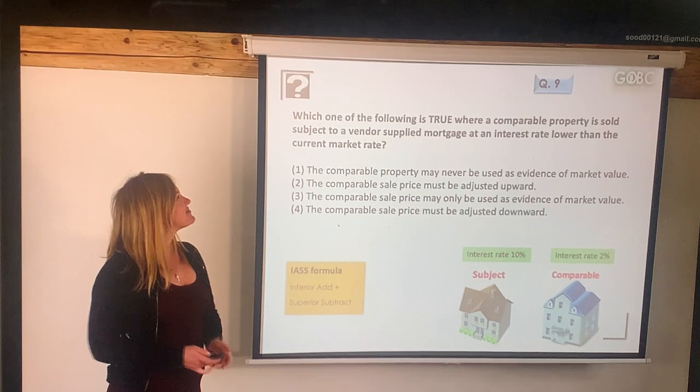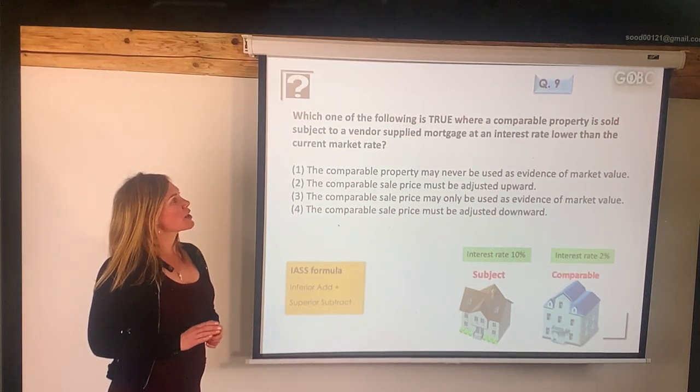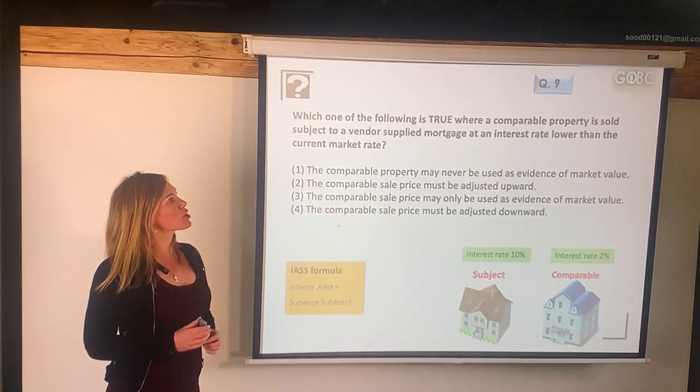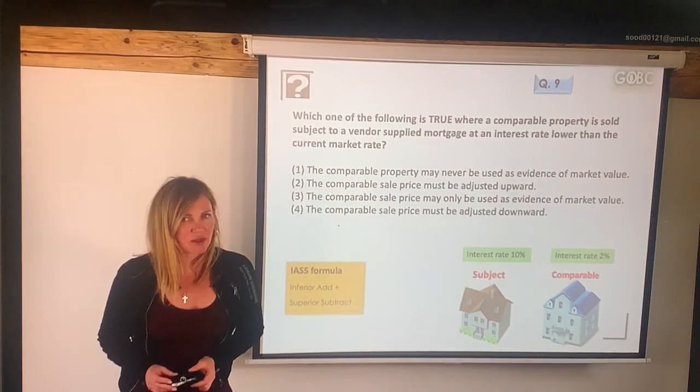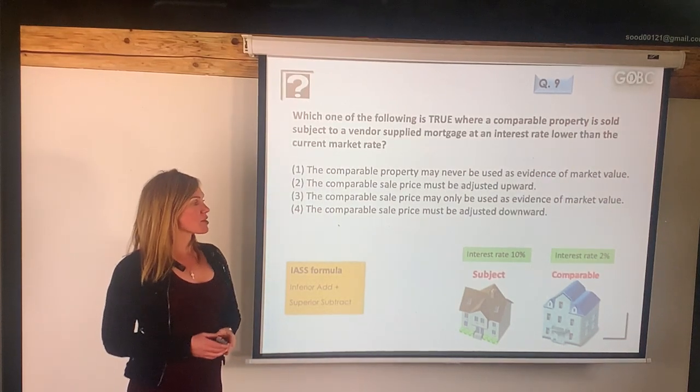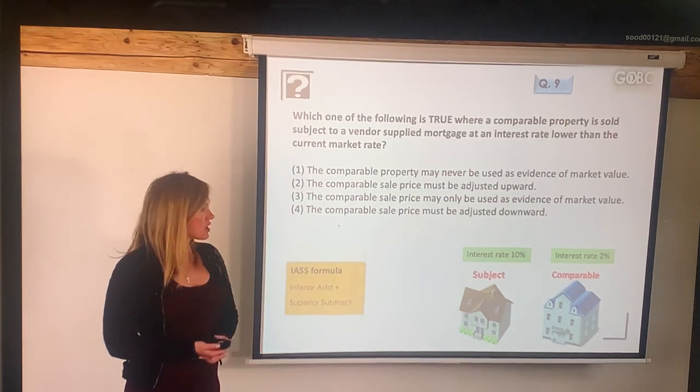Okay, question 9. Which of the following is true when a comparable property is sold subject to a vendor supplied mortgage at an interest rate lower than the current market rate? Now, this question confuses most of the people, right? They don't understand what they're asking for. But just look at this picture in here. That kind of explains a lot of things in here.